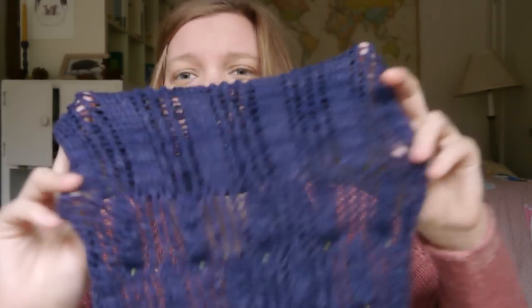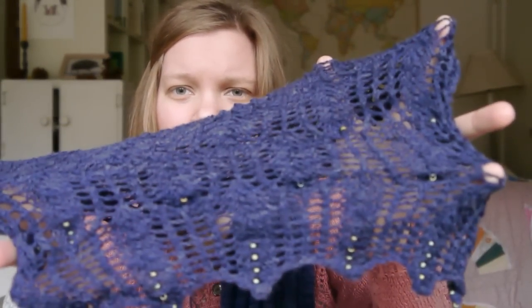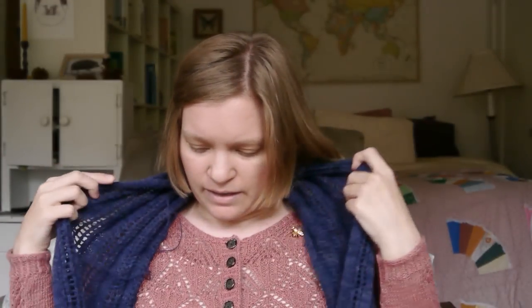I would definitely highly recommend this pattern as well. As I said, I didn't follow her grafting instructions, so I can't talk about whether those would work or not. But the pattern itself is laid out well and has a really nice effect. I think that everything flows into each other really beautifully. The beads add maximum impact, even though you don't have to use that many beads. And I really enjoyed knitting it in 2 parts. If you enjoy knitting things like socks and sleeves, so you're used to doing 2 of the same thing like I do, then this might be a way to make you become a scarf knitter.